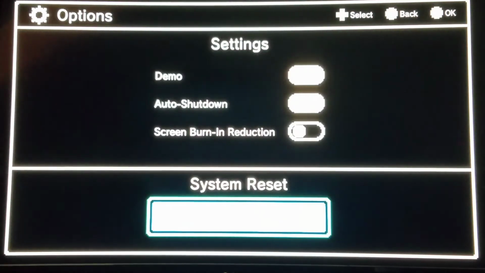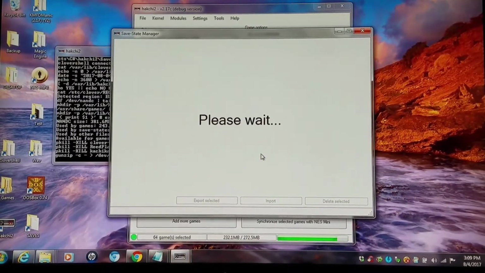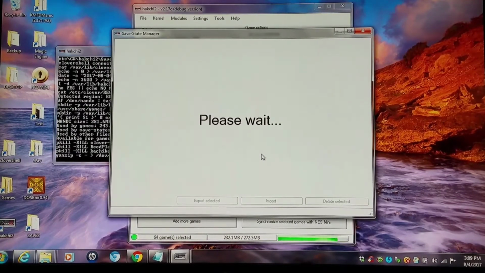But I'm going to go to the actual GUI for Hacksheet itself, and I'm going to show you how to micromanage these saves two additional ways. So I'm going into my tools. I'm going into my Save State Manager. And this would be the second way that you can manage saves. Of course, when you turn the mini NES on, you could go to each game and manually delete the saves that you make, but you're not deleting your SRAM saves. That's the problem. These SRAM saves could accumulate pretty quickly.